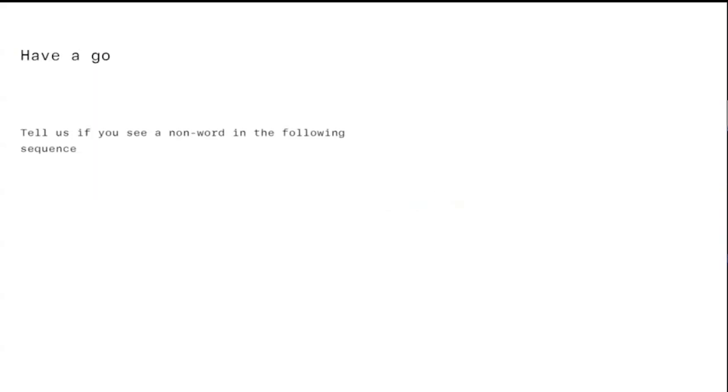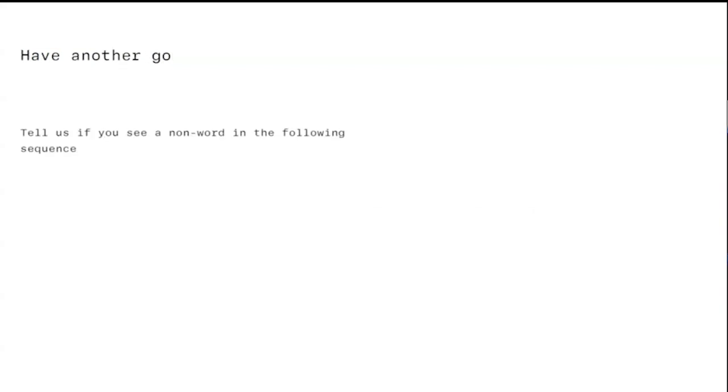So just to show what that would look like, that was to warm you up. Your task will be: is there a non-word in the next sequence? Too fast. We have to comply. Okay. I think there was, I would say yes. Yeah, I don't know, but have another go. Does the line count as a non-word? That's where you fill in your answer.